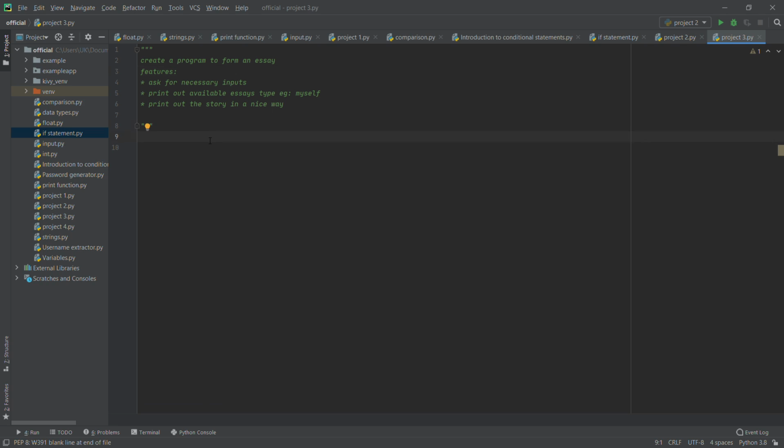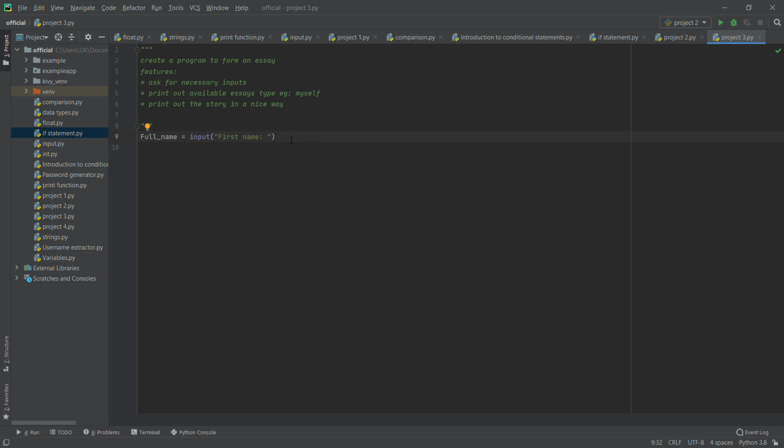Let's first accept the name input. We store it in a variable named full_name. We all know why the underscore is there, so no need to explain. So full_name equals input, then first name, then a colon. The first name prompt will be printed out and we will accept the input.